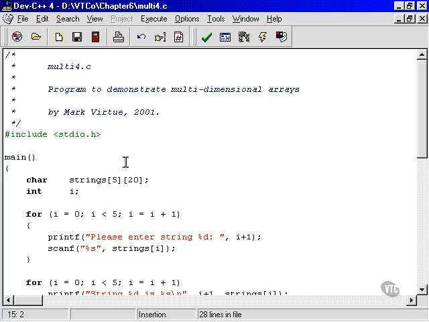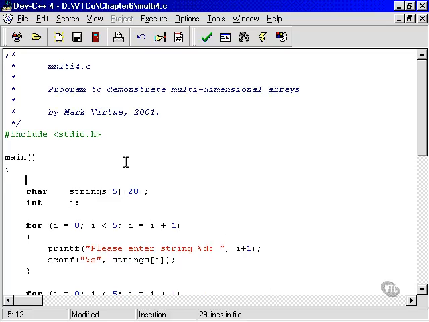The answer is nothing. You can't do anything with strings. Well, I haven't shown you anything. There is one thing that you can do with strings natively. One thing. It's not very much. It's not very powerful. You can initialize a string. That's all you can do with a string natively in the C language. Let me show you what I'm talking about. Let's create a simple string here. We'll call it name. And we'll make it 50 characters long. Okay. That's a string that's called name.